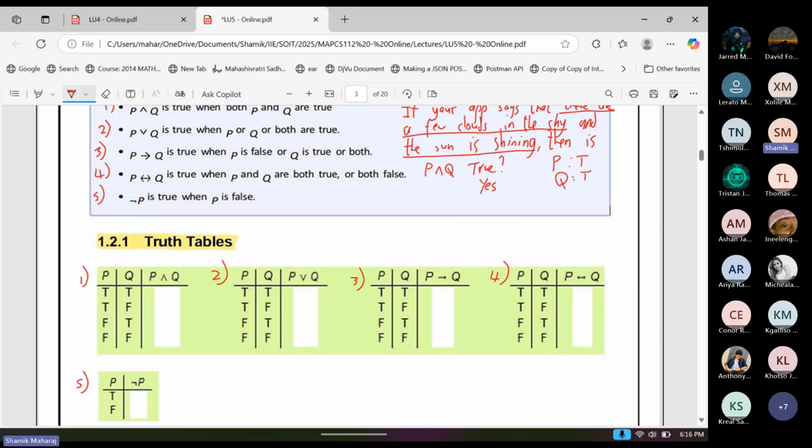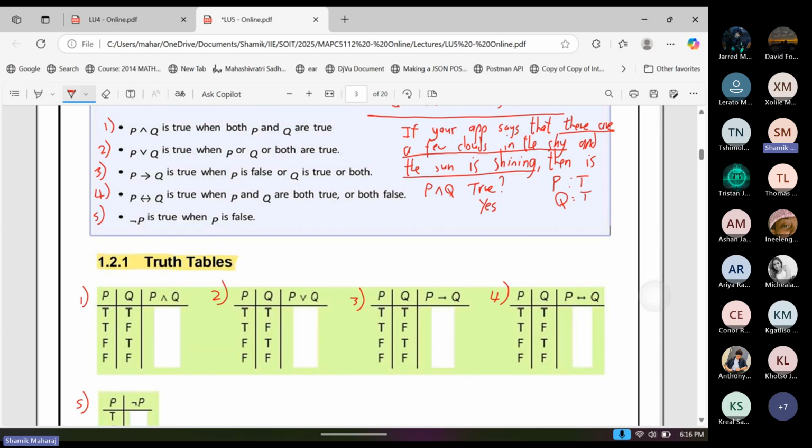And based on every possible combination, we need to use the rule described in the purple box above to fill in the last column. Okay, so let me do the first row where both P and Q are true. If both of these are true, then the molecular statement P and Q is also true. I get this directly from reading the rule above. It says this statement is true when both P and Q are true, right? So that's clearly met here. For this row, P and Q are both true, so the combined statement is true as well.